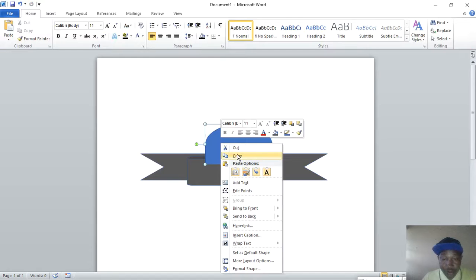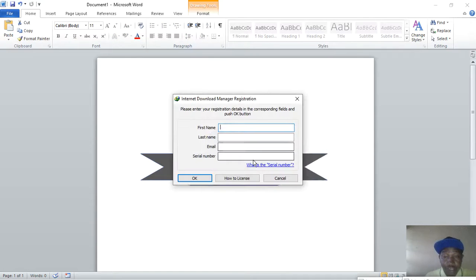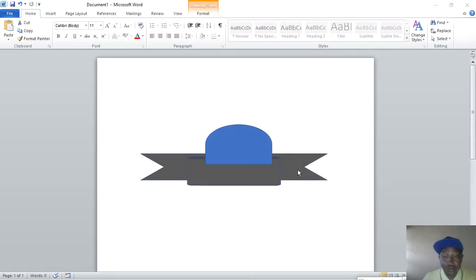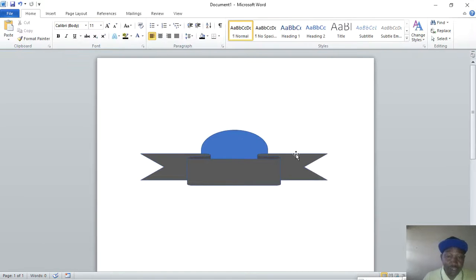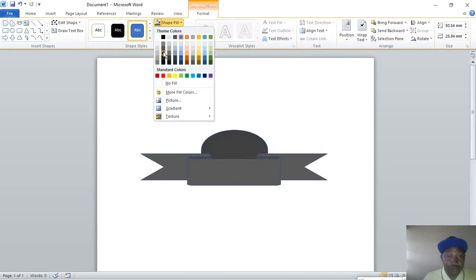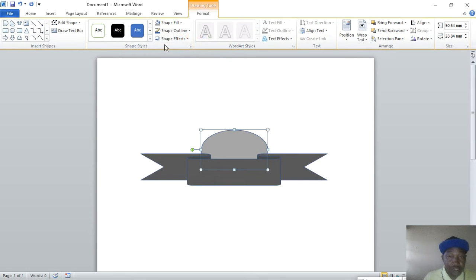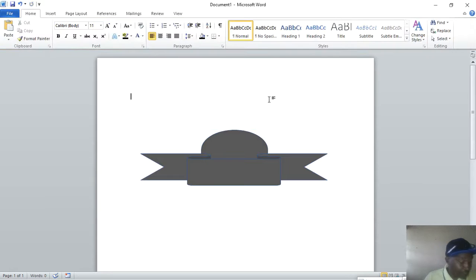So just click on it, go to format, then we have send back. You see now it's backwards. Then also give it color gray to be like the other one. We need it to be color gray, good, like that.